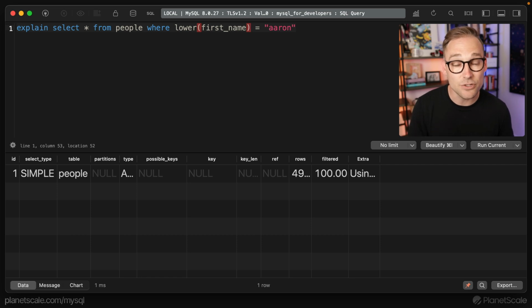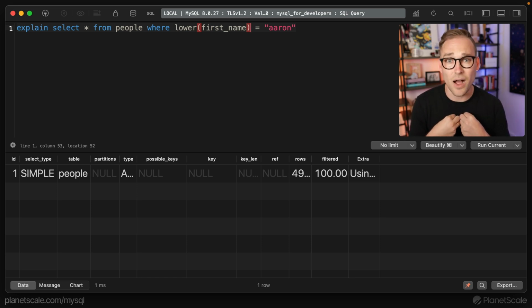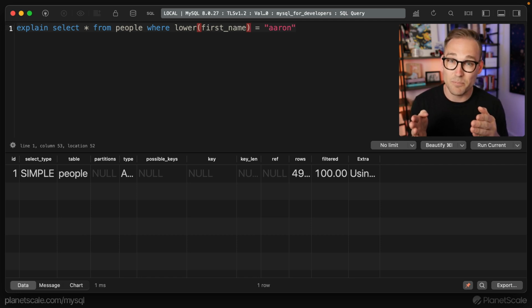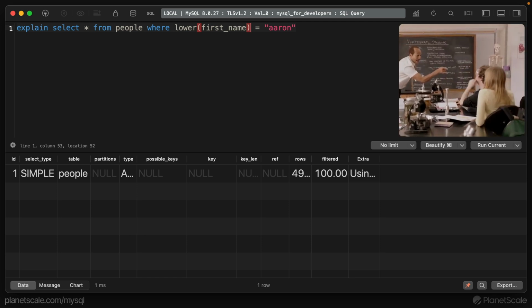This is a potential danger of using ORMs. I love ORMs. I think they're awesome. I think everybody should use them. This is a potential danger. You need to know what SQL the ORM is producing, because stuff like this can get you in big trouble. You done messed up, Aaron!